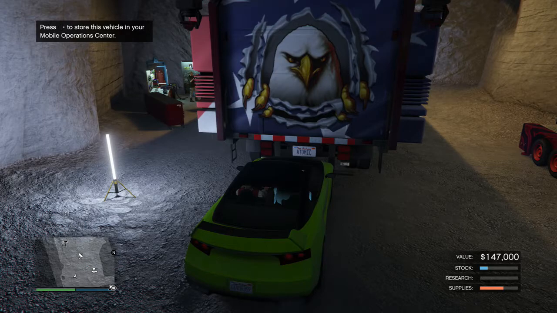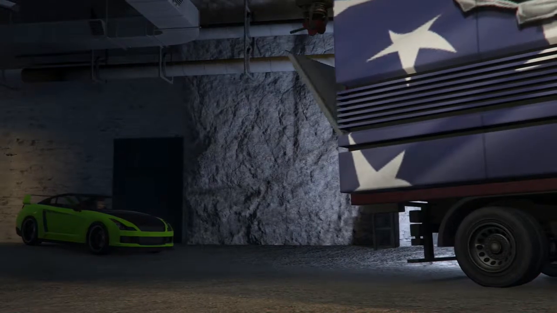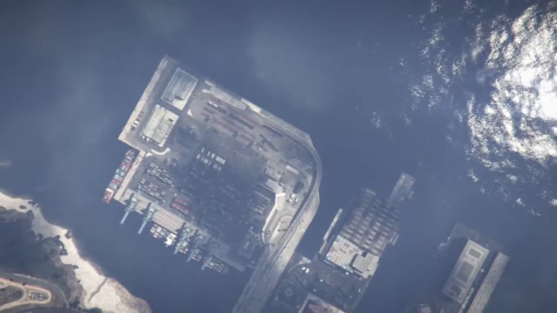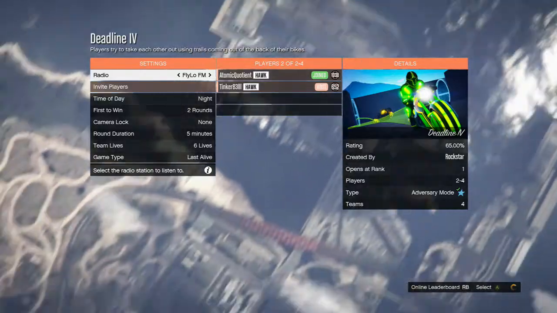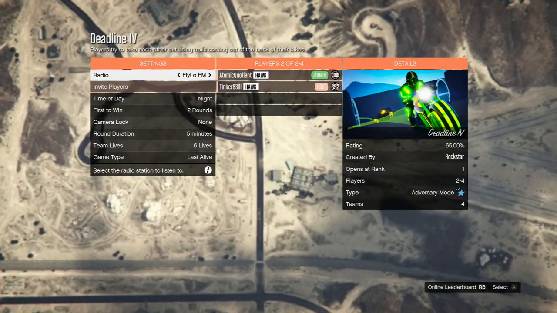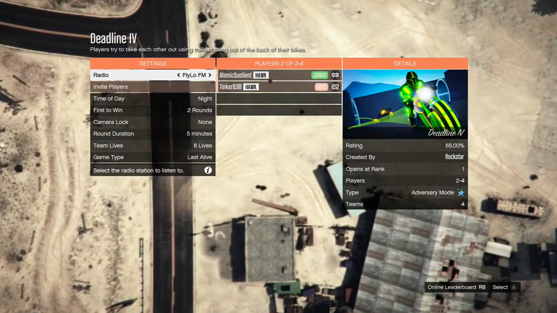16, 17, 18, 19, 20, 1, 2. And as you see that alert, you accept it, right? And that's kind of what you want. So we're going to join our friend in Deadline 4. Our friend at this point is going to kick us out of the session.